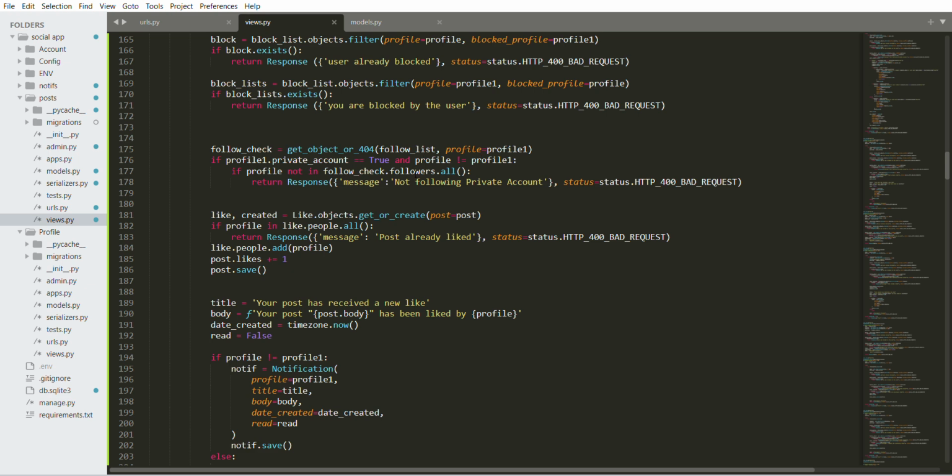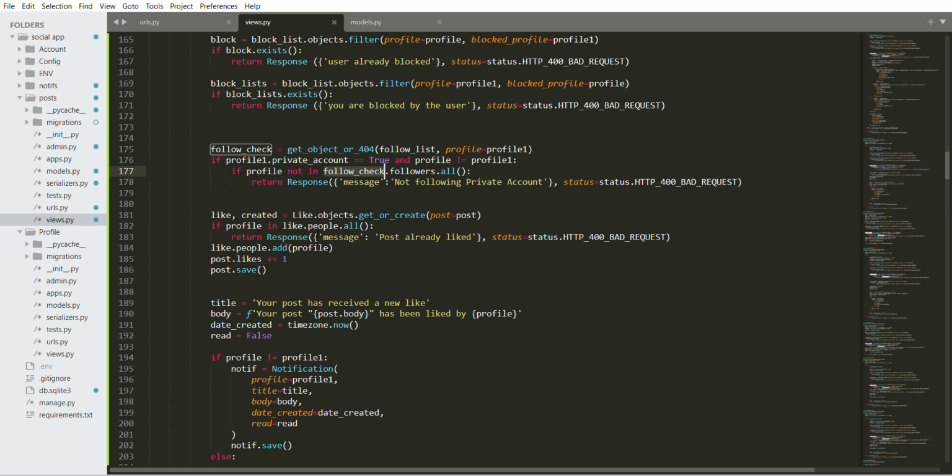But if the account is private and the person that is about to like the post and the person that made the post are not the same people, then check again if the person that is about to like the post is not in the followers of the person that made the post, then return that you are not following the private account. Else go on to like created.